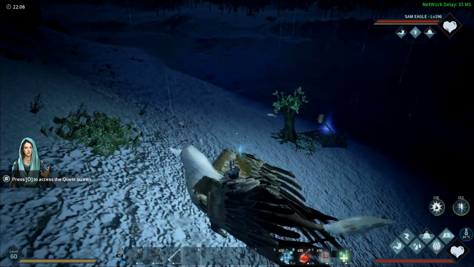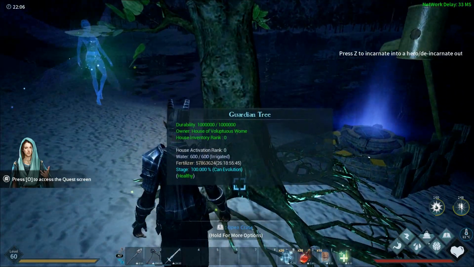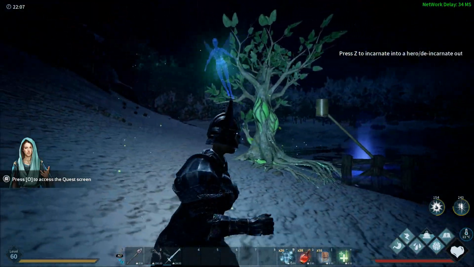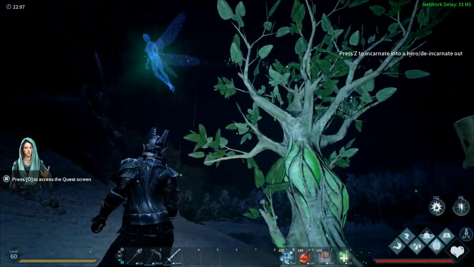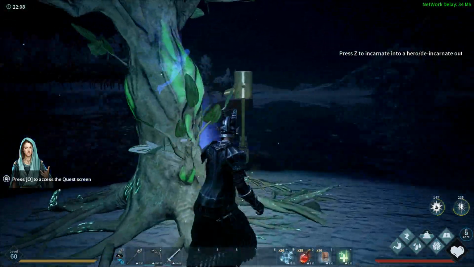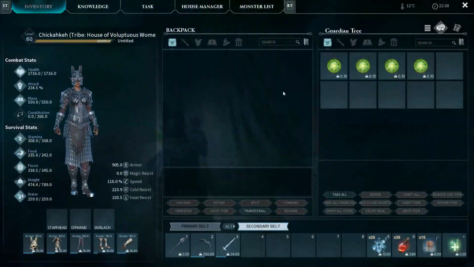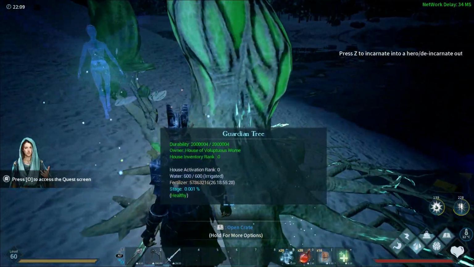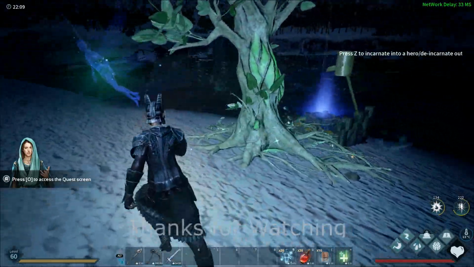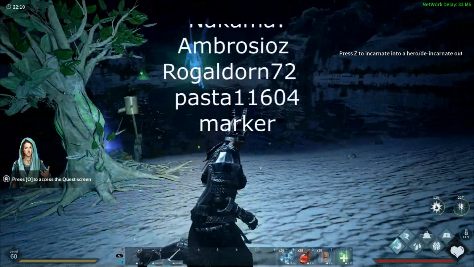Alright, hello, we're back. This is the final phase of the Guardian tree. Just got to 100%. I'm going to evolve it. Hopefully it's ginormous. And it's not ginormous, but it's a little cooler than last time. Well, it's kind of disappointing. I'm not going to lie. There you go. Current phase 3 of the Guardian tree. Alright, well, moving on.